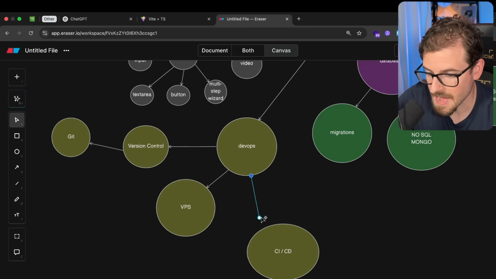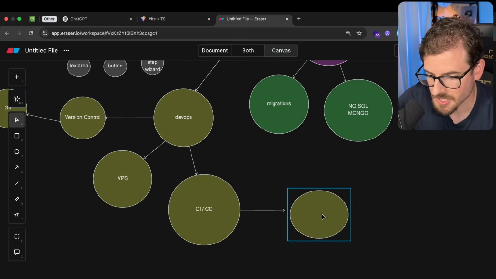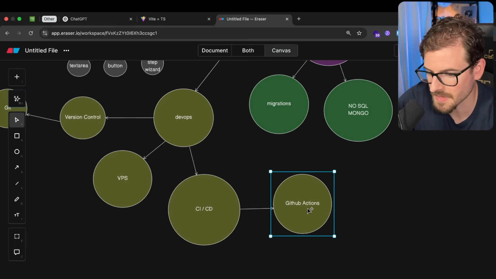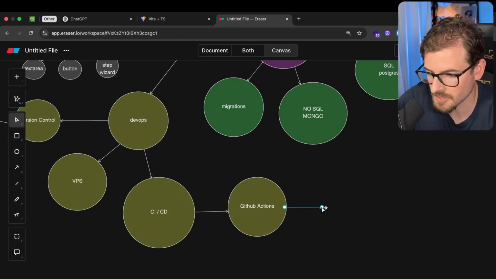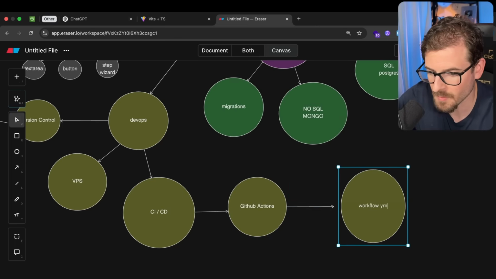Okay, so you have a pipeline that's listening to your Git repo. Maybe you want to use something like GitHub Actions. So GitHub Actions. There's also something called CircleCI you can use. There's Travis CI. There's a lot of different CI/CD build tools out there that you can use, where you're going to have to learn how to design workflows. Basically, these are just a bunch of workflow YAML files.